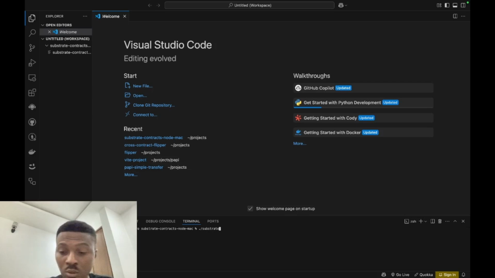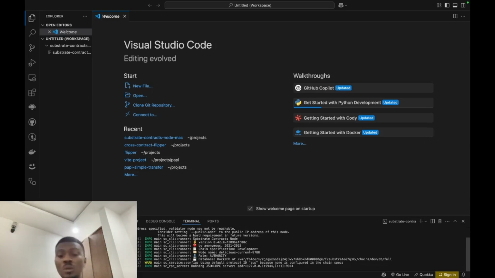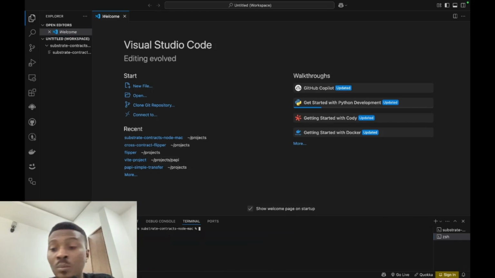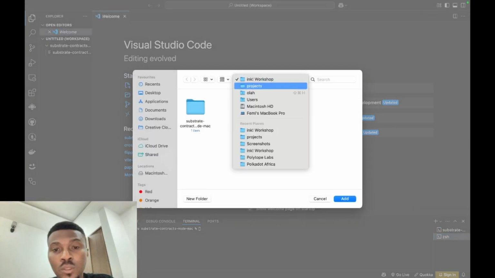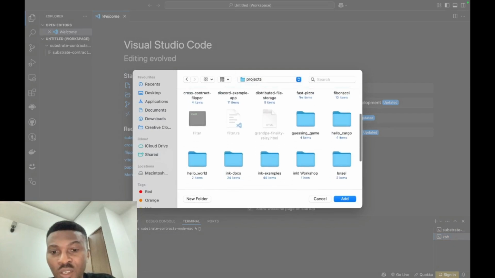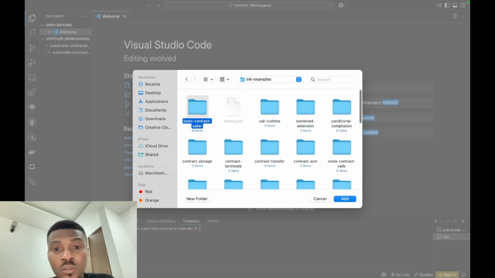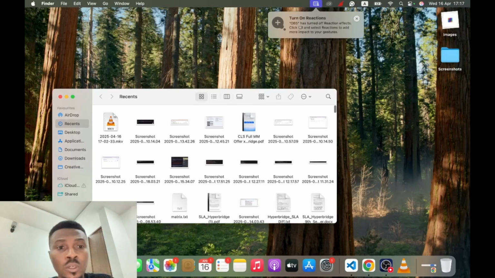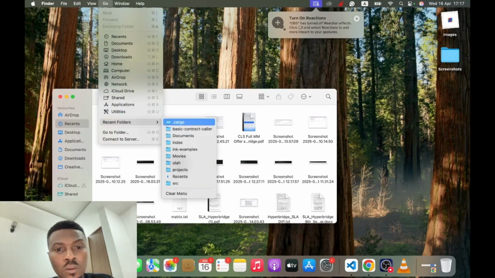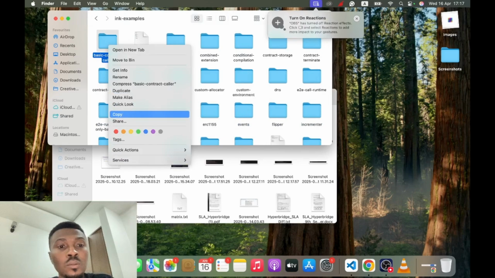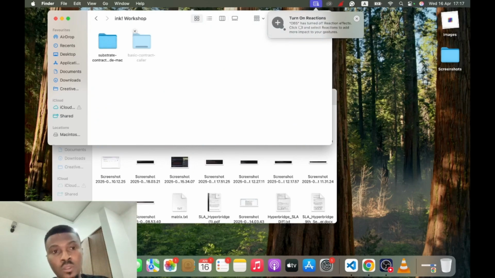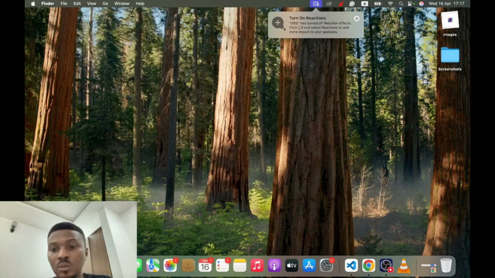Substrate contracts. Right, so we have our node running. The next thing I want to do now is open my sample contracts, and we have it in here. I was supposed to have moved it into this folder, but I was kind of in a hurry. Okay, you know what I'm going to do? I'm going to copy one into the folder, actually. Here we go. Good. Everything good. Now let's go.